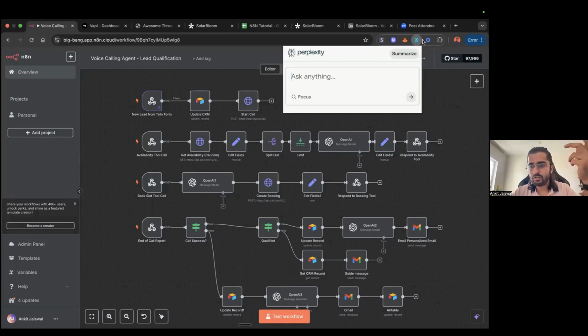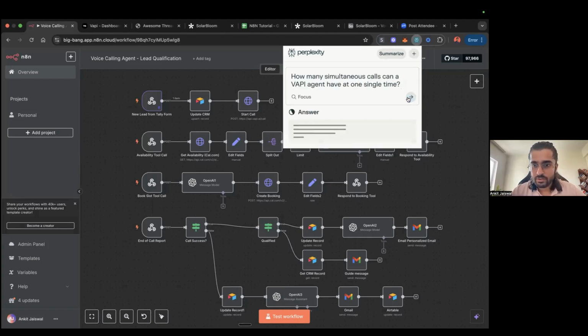I use this Perplexity Chrome extension. It's really handy. And I use Whisperflow to just talk to it directly, and it will type. How many simultaneous calls can a VAPI agent have at one single time? Let's see.